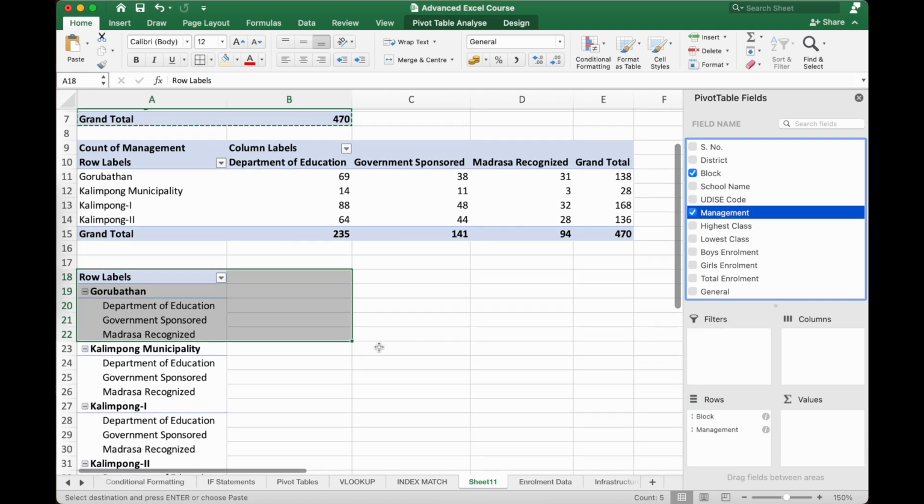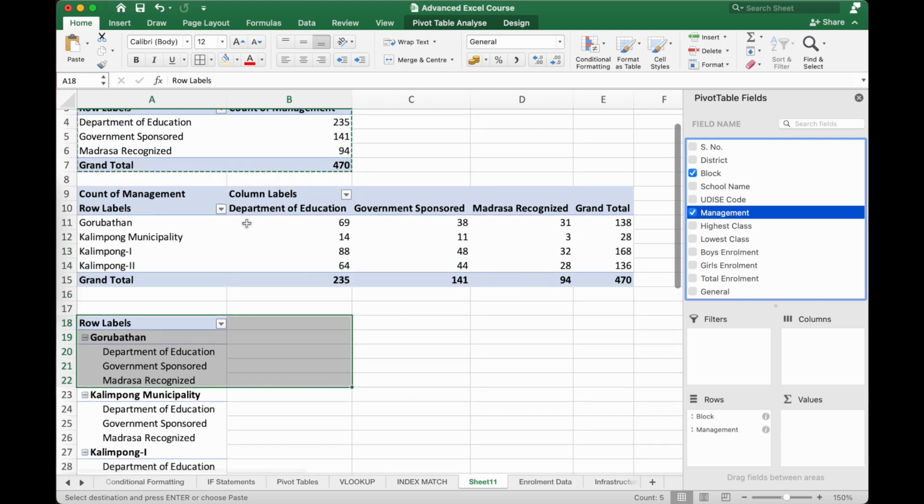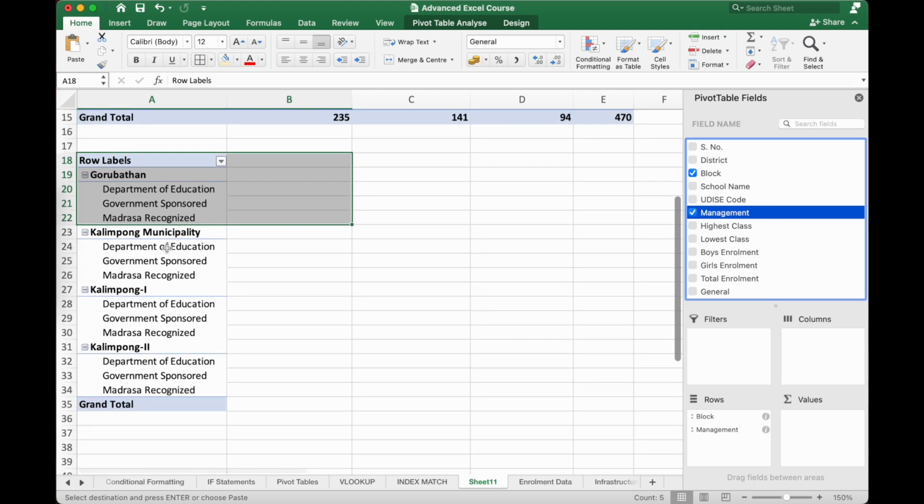Now look what it does. It creates all the management types under each of the blocks again and again. Look at this. So instead of creating this column and rows framework, we've created a rows only framework.